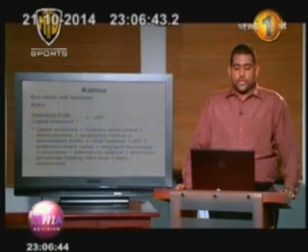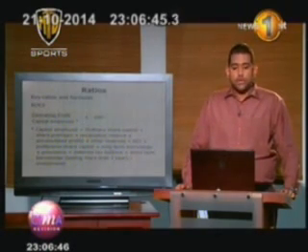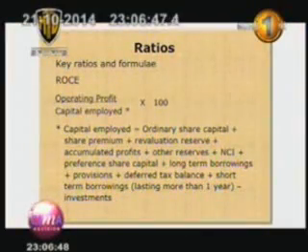Looking at the calculations, first up we have the ROCE, where the calculation will be operating profit divided by capital employed, taken as a percentage. Now, how is this capital employed being calculated? Capital employed is all about the entire capital that is available to you, primarily your debt and your equity. These are the two forms of capital available for your organization. So you use these figures, your debt figures as well as your equity figures, in your calculation.